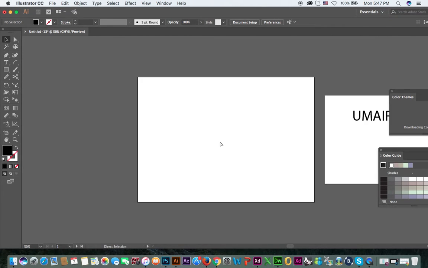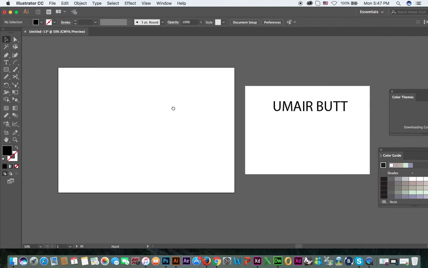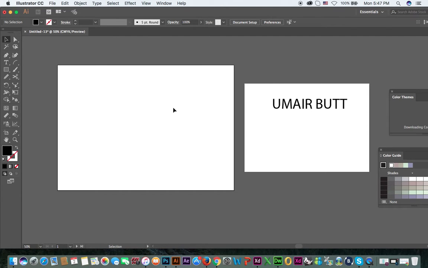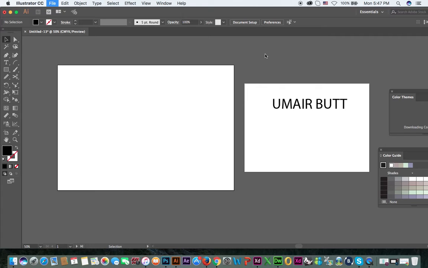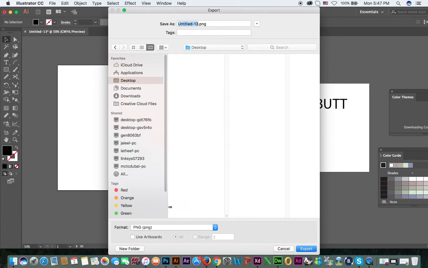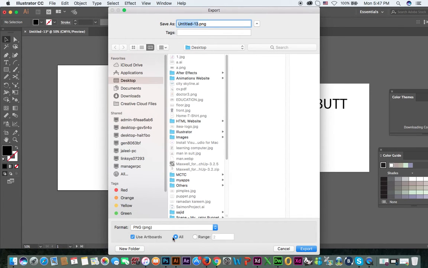If you open like two or three artboards and work on them, you can print them. Any artboard that you want to print will come separately, not that all of them will print. We can print individually also. We can save also, like export as. See, use artboards, all or range. So if you want to save only 2, you can select that, or all, so it will save 1 and 2 as well.